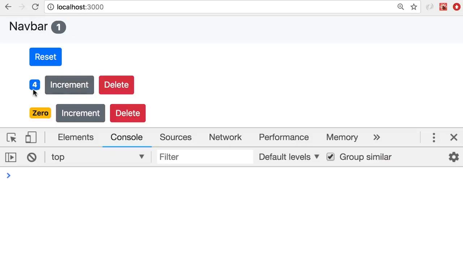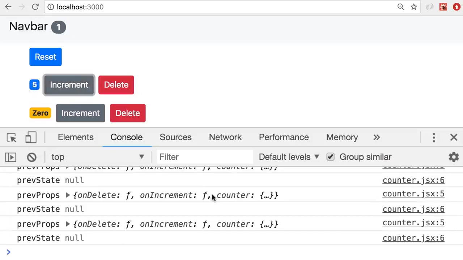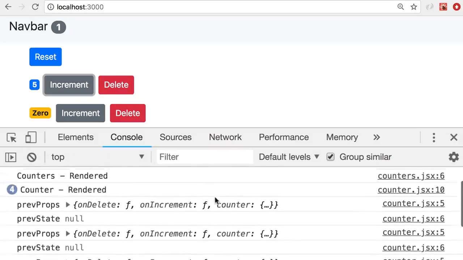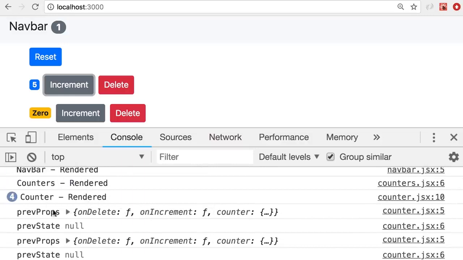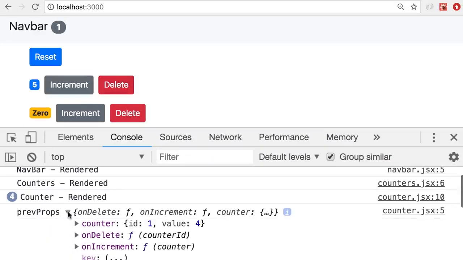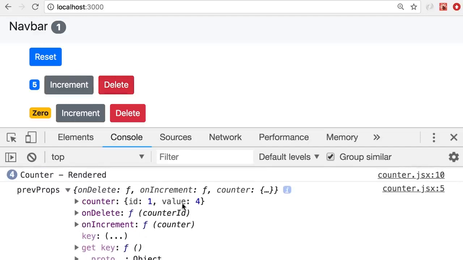Note that the value is currently 4. So click, look at the console. So ignore all the rendered messages. Look at the first prevProps. So this is the props object that we're passing to this counter component. You can see the value of the counter was previously 4, but now it's 5.